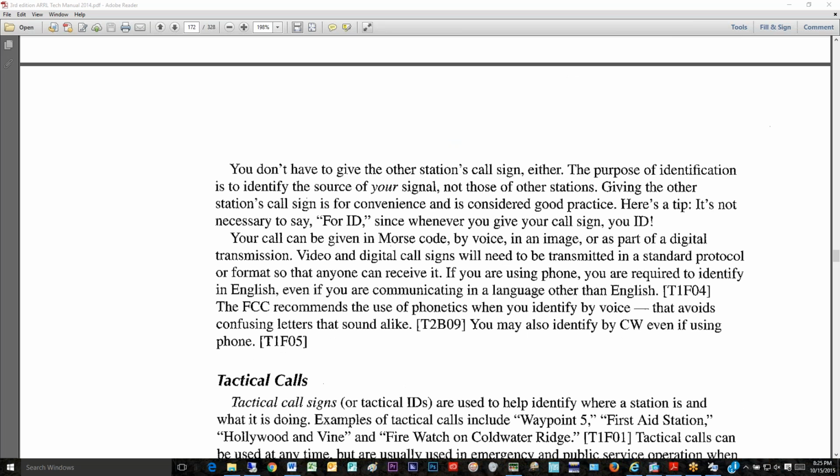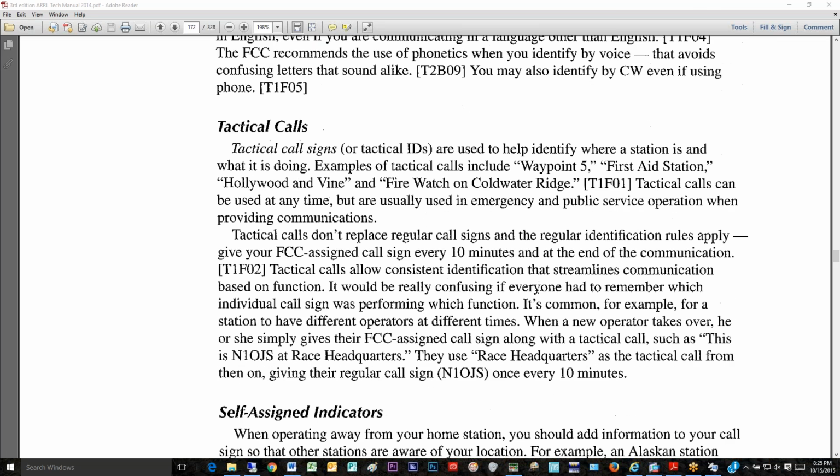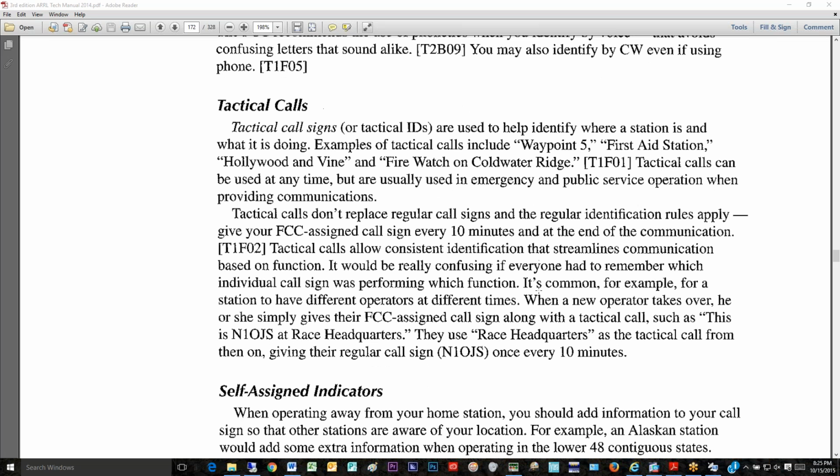Repeaters will identify every 10 minutes. Okay? Tactical calls, okay? So when you work, for example, the marathon or cancer walk that we're working on this Sunday, we will not use our regular call signs. We'll use tactical calls, and those are calls that we make up. First aid station, waypoint 3, Delta 2, and so on, okay? And then every 10 minutes, you're still required to give regular call signs, okay?